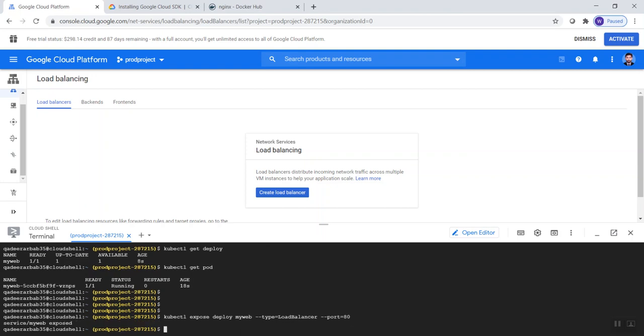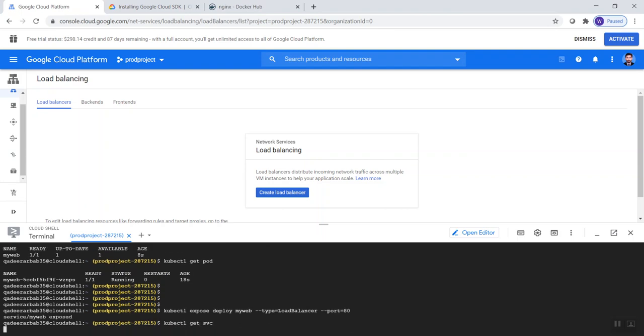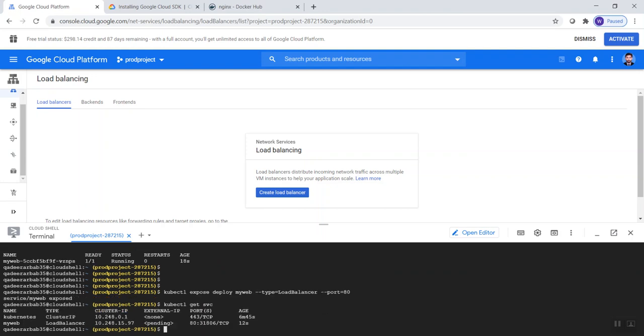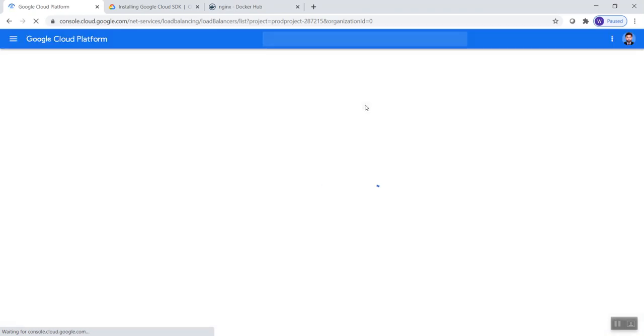And now let's see what's going to happen. It says it is ready, so I will say kubectl get service, or svc, both are the same thing, short form is svc. Okay, it says pending, which means my Kubernetes load balancer is somewhere deploying. I will reload this page, maybe refresh this page.